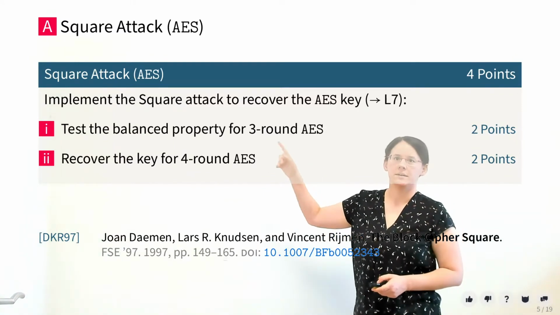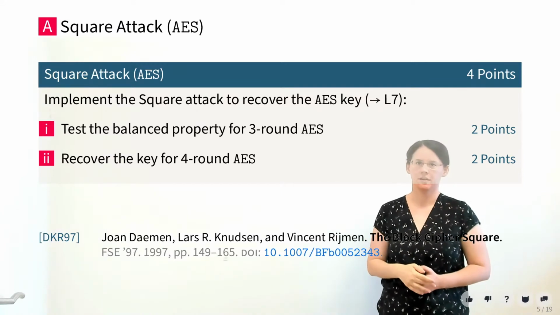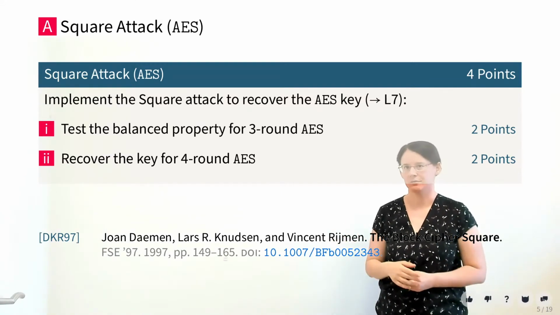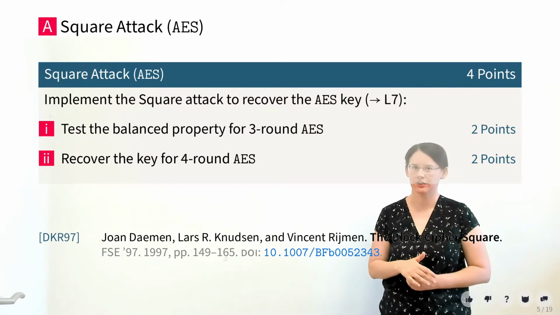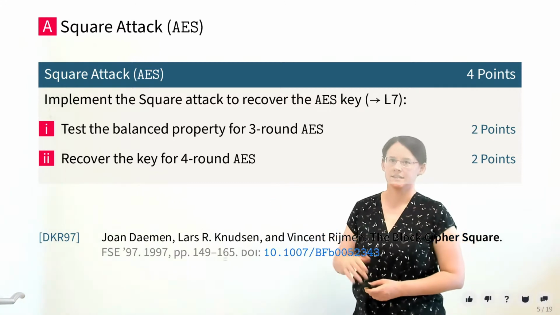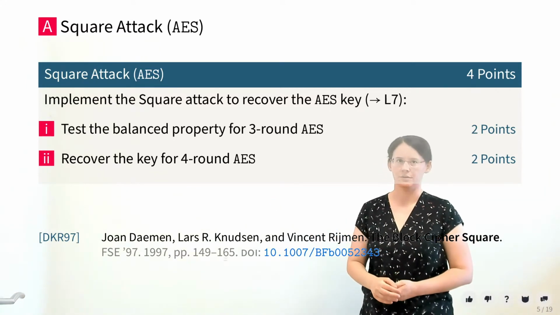First, to just evaluate this balanced property in itself, which essentially consists in getting your AES up and running, getting some functions to generate these structures, but should otherwise be very easy. And in the second step, you then use it for the key recovery of 4, or if you like, 5 rounds.